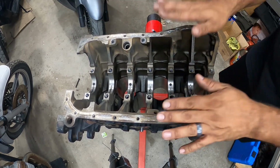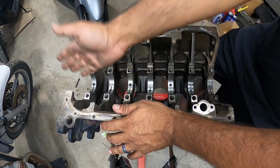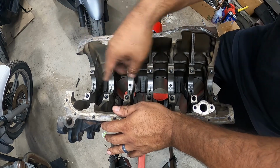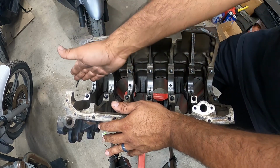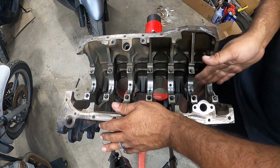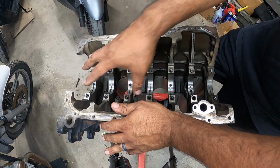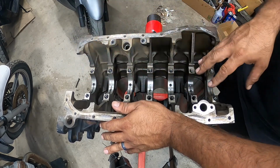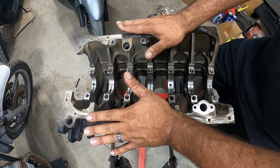Now that we got the motor ready to get some new bearings and then clean all the ports out as good as possible, and then assemble. So it's going to be bearings, assembly lube, then crank, and then top main caps with new hardware. And that is pretty much your assembly for your crank in a nutshell.